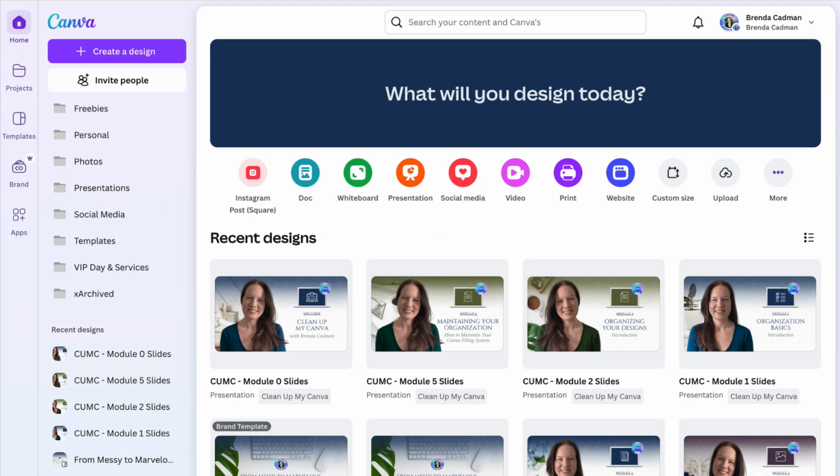The first thing I want to highlight is that for effective organization inside of Canva, you should not be working from Canva's home screen. Anytime I do a Canva training and I talk about organization, there is always a question related to how to organize the home screen so that it feels less overwhelming. And the answer is that you currently can't impose any organization or reordering of the content on Canva's home screen, which is why I want you to get used to coming down here to the projects section of Canva.